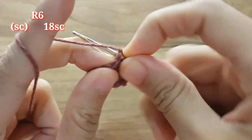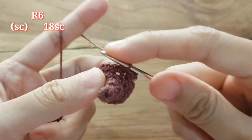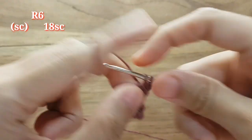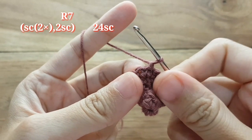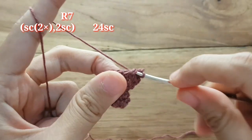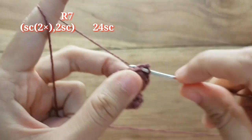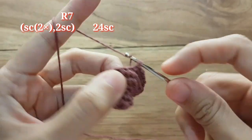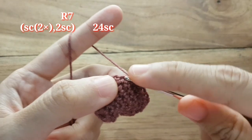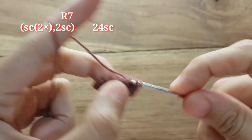Row 6, we just make single crochet in every stitch. We will have 18 single crochet in total. Row 7, make single crochet in the first stitch, next single crochet, next stitch 2 single crochet, single crochet, single crochet, 2 single crochet. Follow this pattern until the end, and we will have 24 single crochet in total.